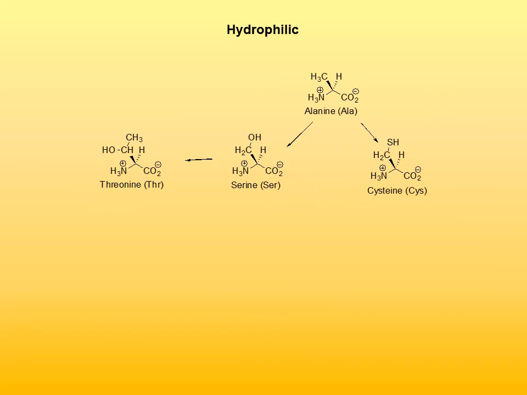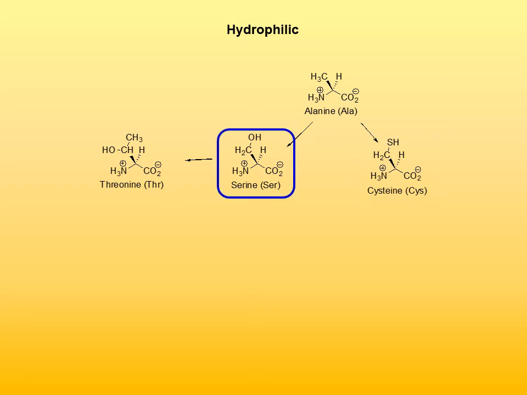And then we should look at hydrophilic amino acids. Again, we start with alanine. So placing a mercapto group on the methyl group of alanine, so replacing a hydrogen of the methyl group of alanine with a mercapto group or thiol group, whichever nomenclature you prefer, that's the SH group, gives us cysteine.